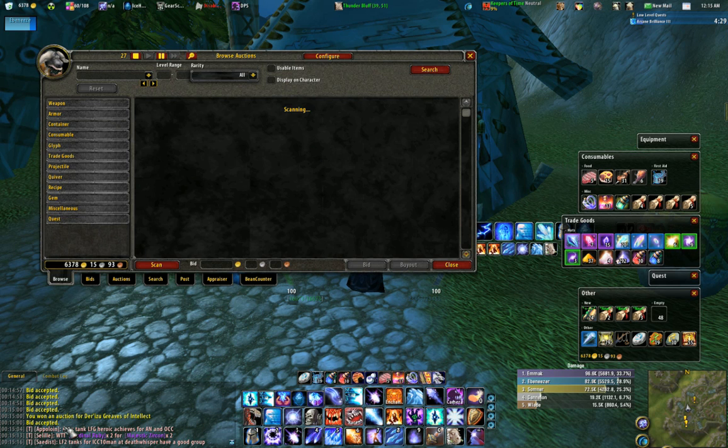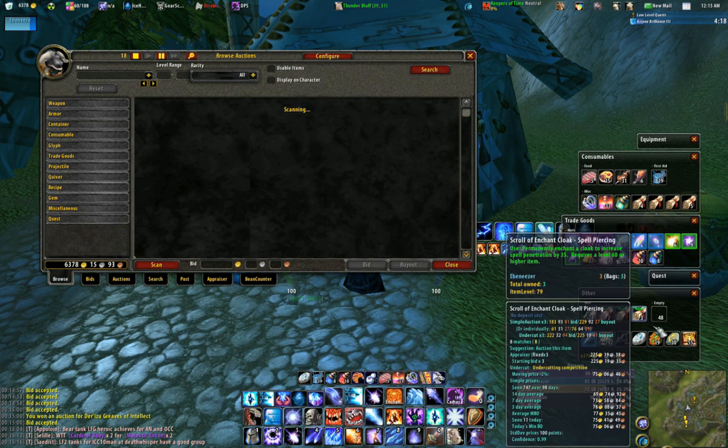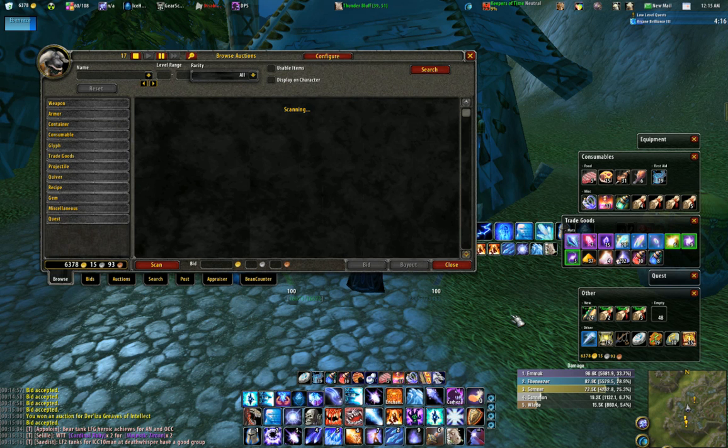So we're going to wait for it to get down, and then I'll show you how to use Enchantrix to disenchant things really quickly. I freed up some bag space over here so I could show you guys. And then finally I'll show you how to use Quick Auctions to post it really quickly. This is the cycle I do each day.